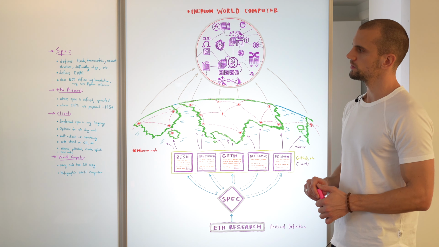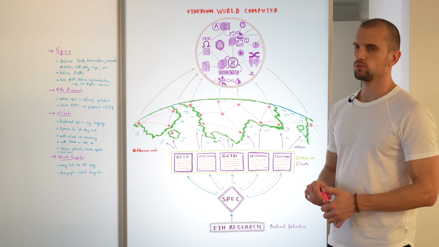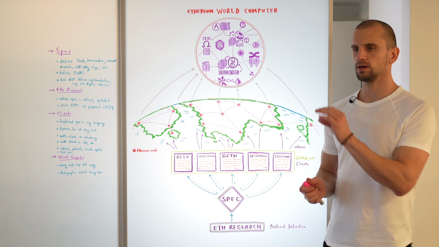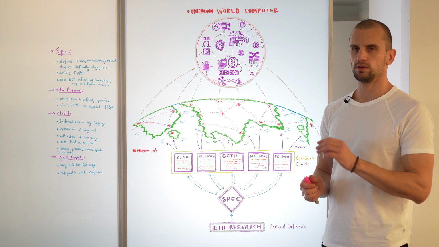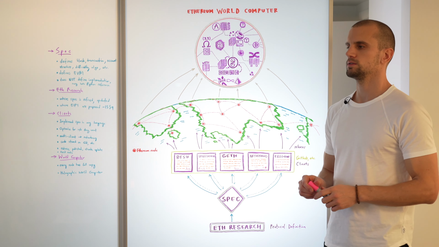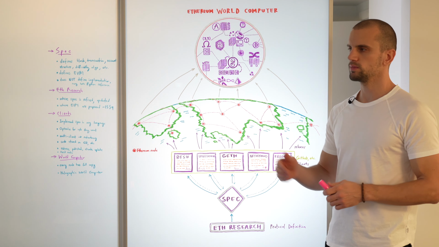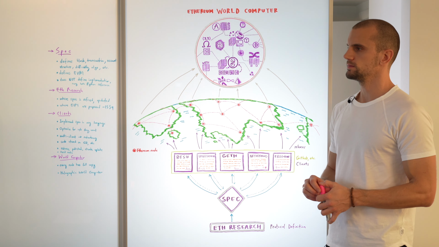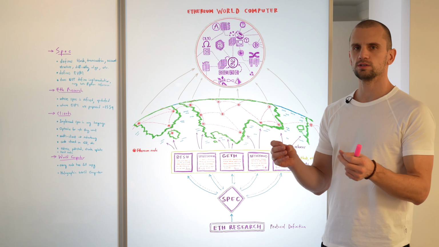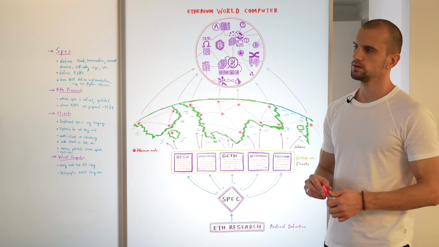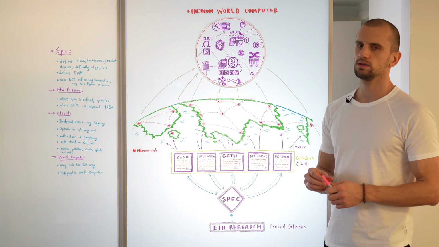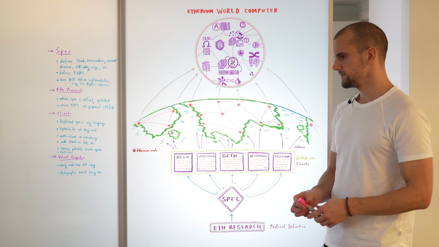So for example, you have stuff like what a block looks like. Blocks have certain fields. They have the difficulty. They have a block number or height. That's just the sequential block number. They have obviously the transactions, the transaction root. So they have all these fields, and you need to define that clearly. And where it's defined is in the spec.